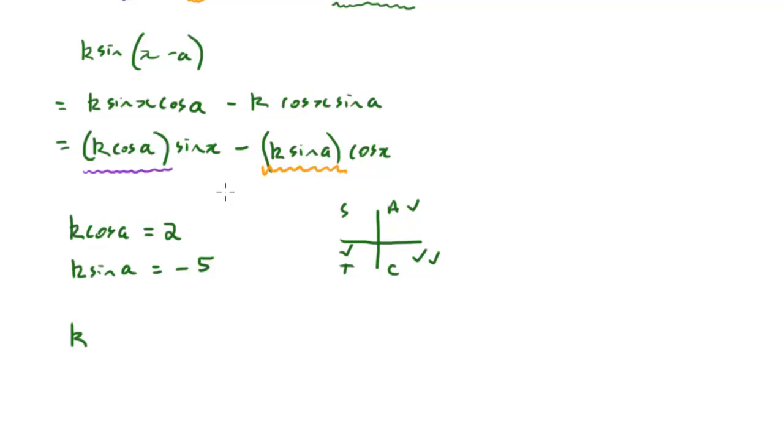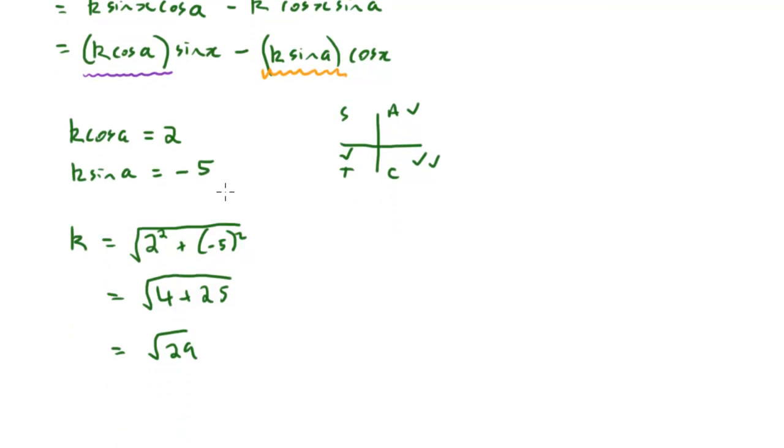Now to calculate K, we use Pythagoras, squaring and adding, taking the square root. So 2 squared is 4, 5 squared, or minus 5 squared, is 25. We're looking at the square root of 29. And obviously I'm not going through the proof of why this is all working, but if we want to find A, then we need to take the inverse tan of, and remember, tan is equal to sine over cos. You know that from National 5 as well, but that's what we're using, this relationship, tan x is equal to sin x over cos x. That's what allows us to solve for this angle here.